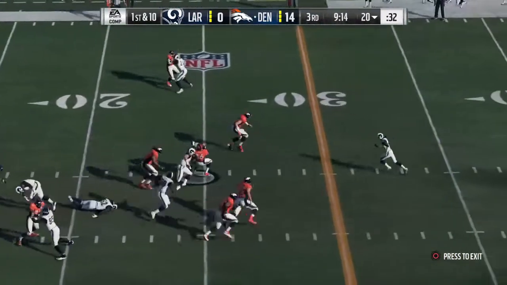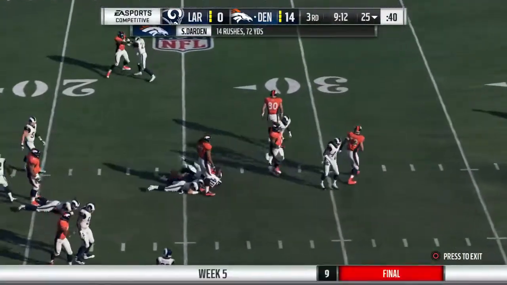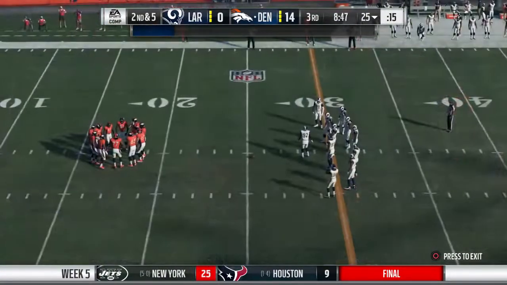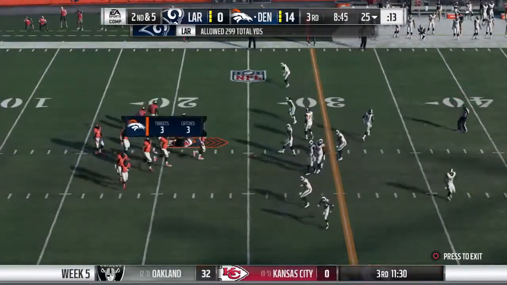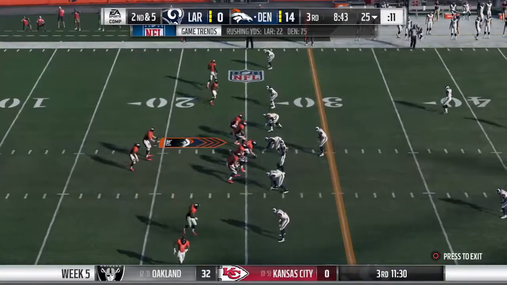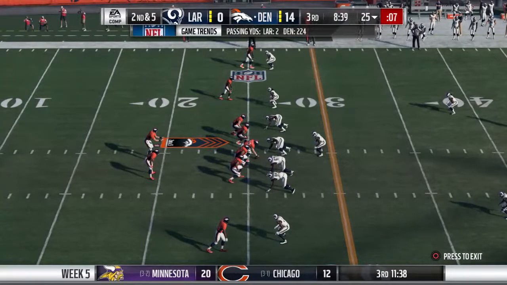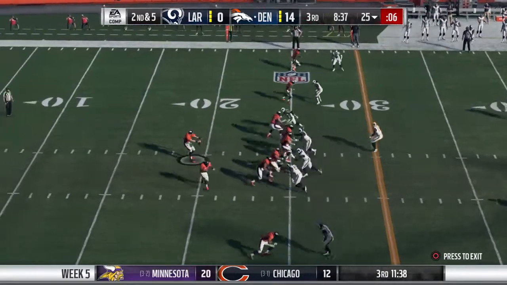They run the counter now on first down. And he'll find some space up to about the 25. Give him 5 on the carry there, and it'll be 2nd down. Third quarter, and you've got the lead. You're not ready to go into that 4-minute offense to close the game out, but a running game can really benefit your team right now.